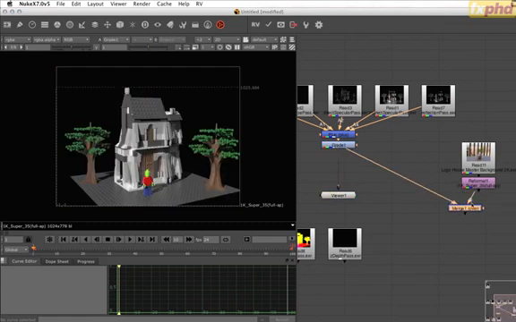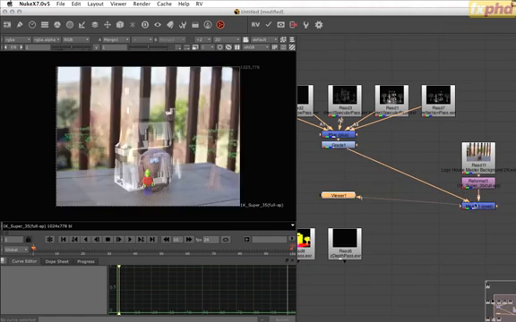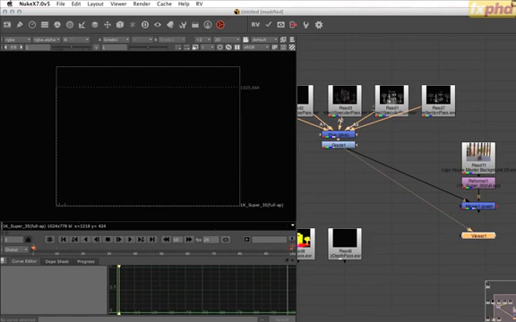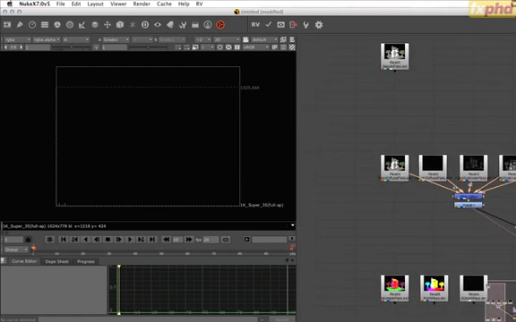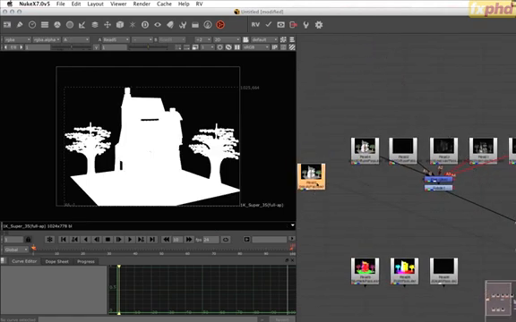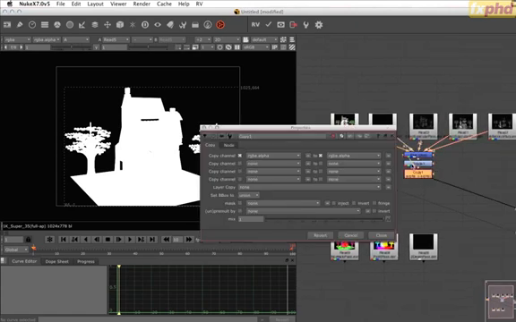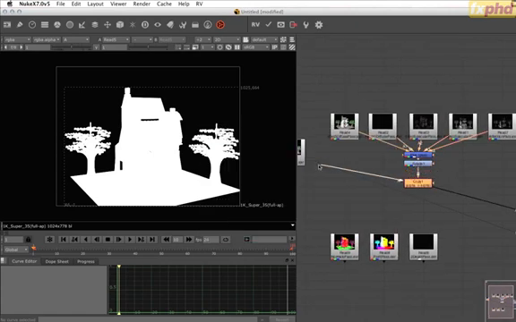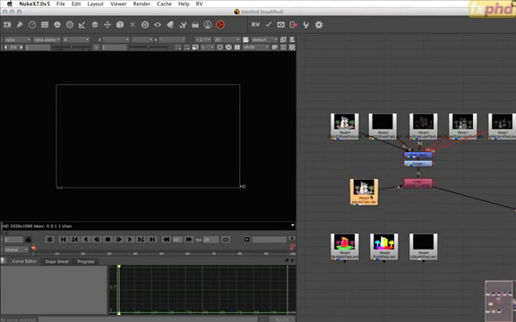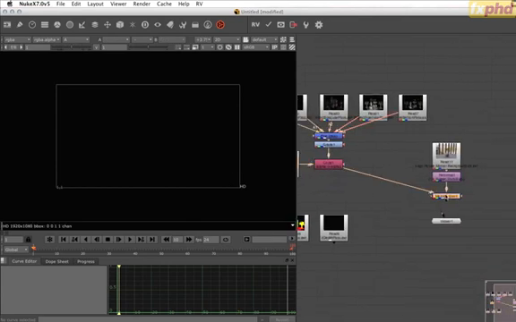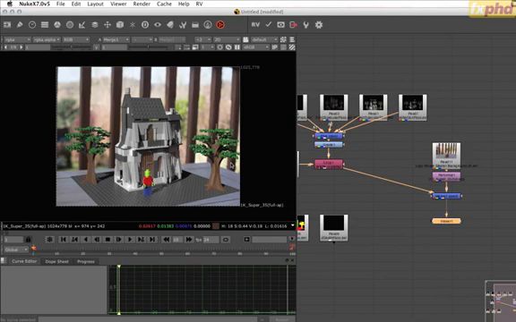So if we do a merge, and let's just see what we've got going on here. We obviously have no alpha, and I think I put an alpha in here, so I'm going to just use my beauty just to copy my alpha in, alpha to alpha. There we go, nice and quick, and then view it, and there's our scene. Okay, so obviously needs integration and various bits and pieces, but there it sits quite happily.